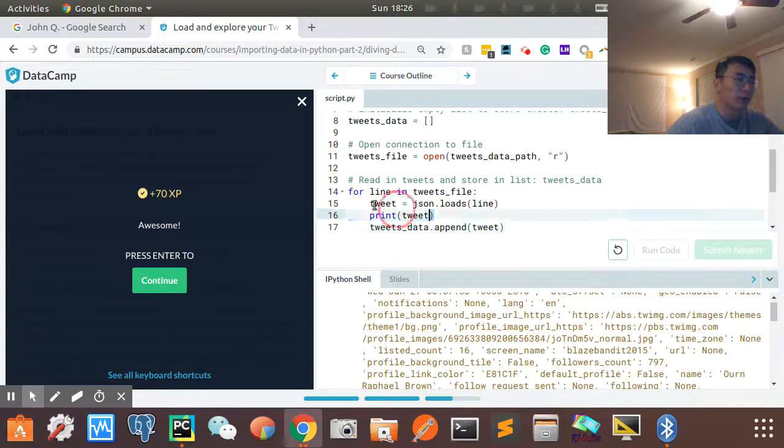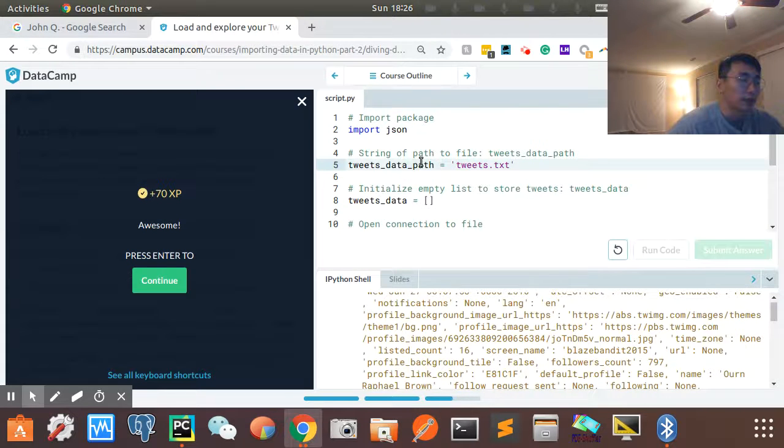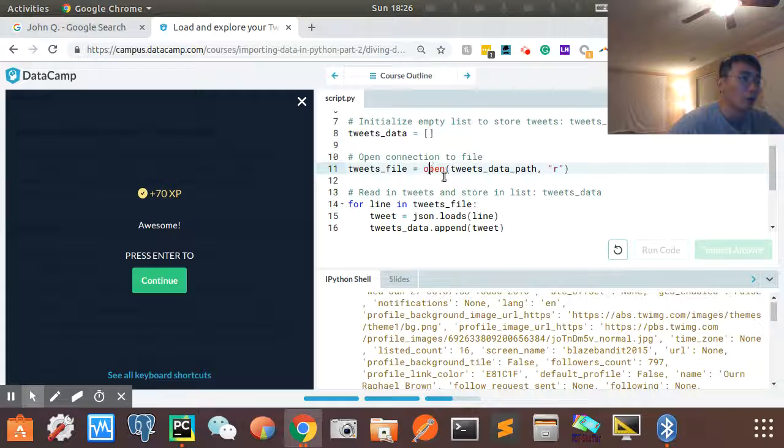So basically over here, you set the path, which is the file's path, and get the empty list. Open the connection to the Twitter path by passing the file, and you're going to use a loop because you read it line by line, right? And the tweet equals JSON load.